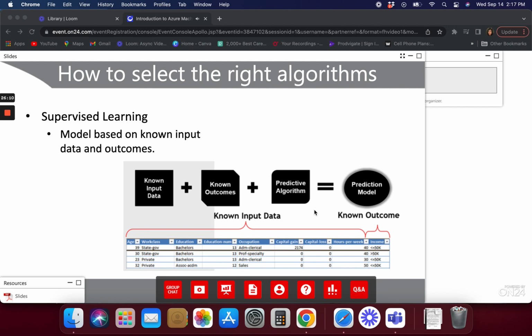The first kind is supervised learning. Supervised learning is the idea that we have some historical data with the known output. The example I gave you earlier: imagine you have some historical data on the real estate market. You have a number of houses, maybe the address, number of rooms, surface, number of floors, year built, and then you have the price. So your known output, your known outcome here, is the price. Based on all these parameters or features, you'll be able to deduce the price. So this is supervised learning.